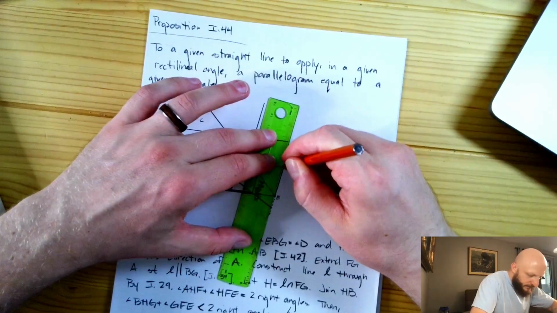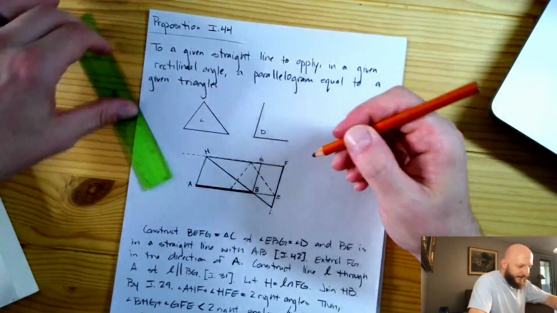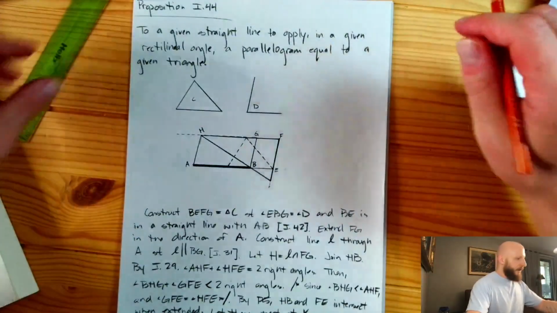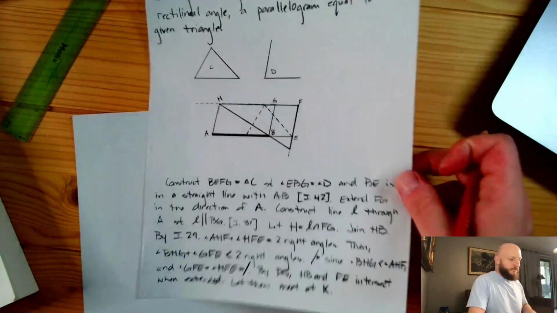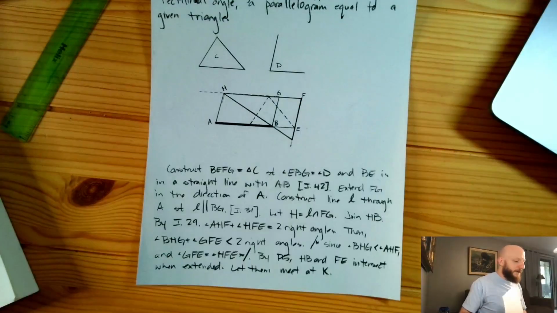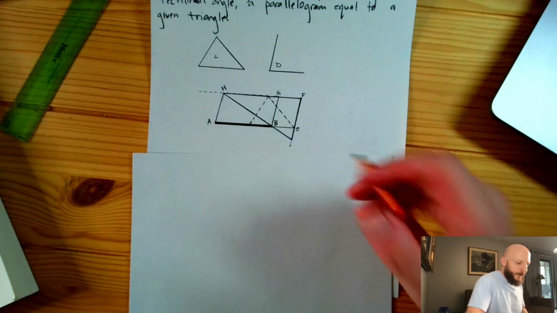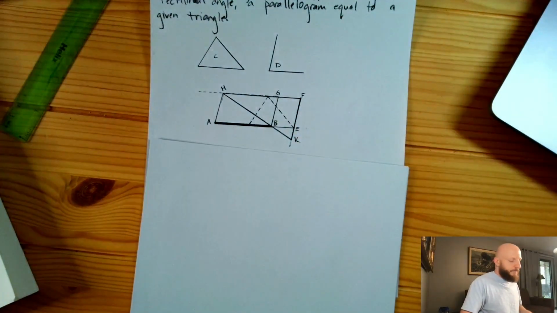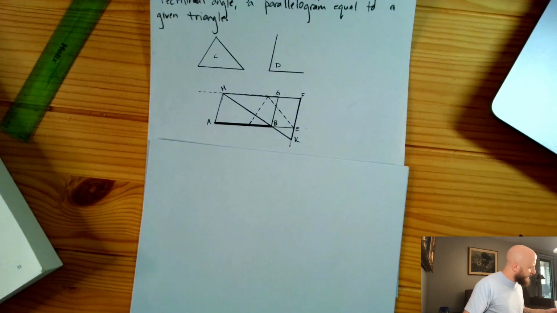All right, so this one's kind of an involved construction. It's not quite as straightforward and fast as some of the others were. And I need a little bit of extra room because we're also not done. So I think what I'll do is, right, this is our point K that we just found. So there's K. Next, what do we do?